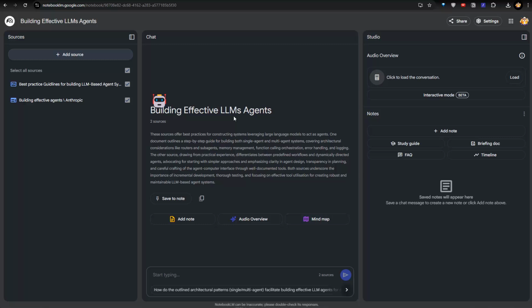So if I do that for now, I just select the sources I want to include in the mind map, then I click on mind map, click on this option, and then the mind map now gets created based on the data I have. That might take a little bit of time depending on the sources you have, but as soon as it's finished, we can see the results and then we can click through it. So something like this in former times, let's say a few years ago, would have taken a lot of time to do, and we of course would have had to do it manually, but now this is available in here. So let's just click on it to open the mind map.